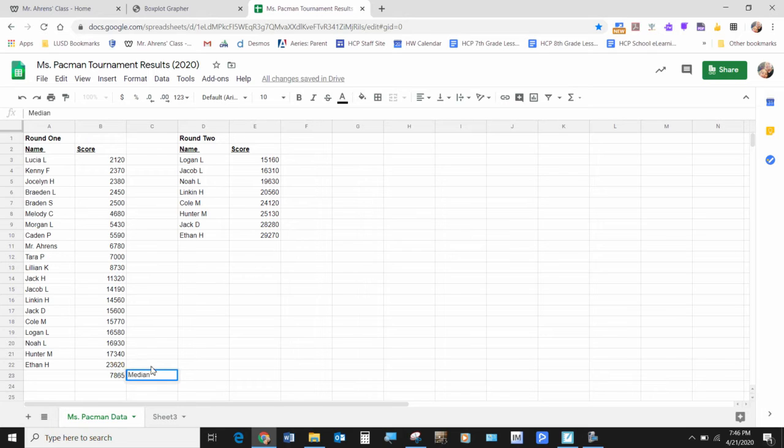Okay, let's go ahead and do the exact same thing up here. We're going to take equals median, and then we're going to hit the parentheses. Where are you, parentheses? There you are. And then what are the cells from E3 to E10? E3 colon E10. And those are our two medians. Let me go ahead and label this guy, median. I capitalized the other one, must capitalize both. Okay, so let's go ahead and put those medians in.